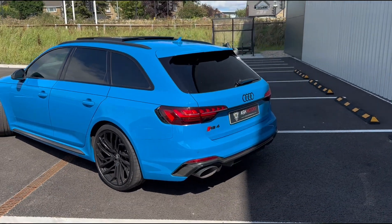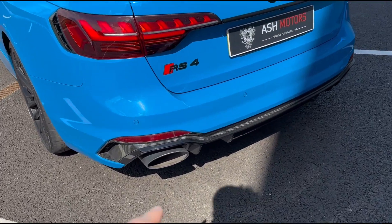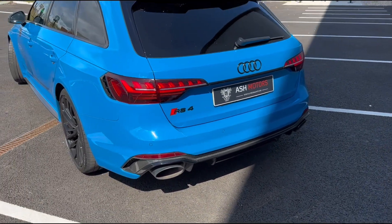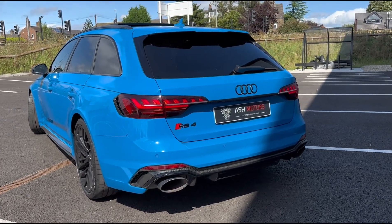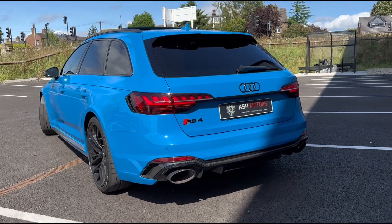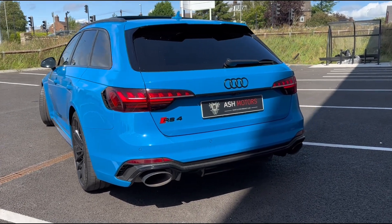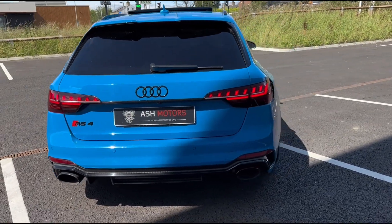Taking a look at the rear of the vehicle, you'll see the carbon theme carries on — we've got that wonderful carbon fibre rear diffuser along with the typical twin exit exhaust pipe, which denotes the RS4. This particular model has also got the RS sports exhaust, so it sounds fantastic. You've also got matrix lights on the back with dynamic indicators, which look beautiful on the road.